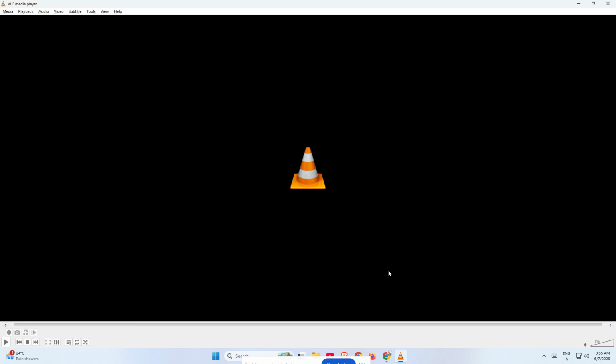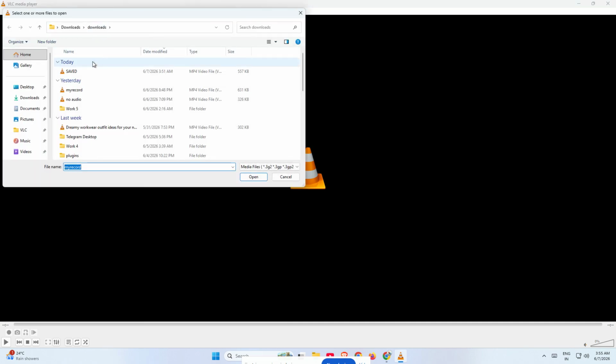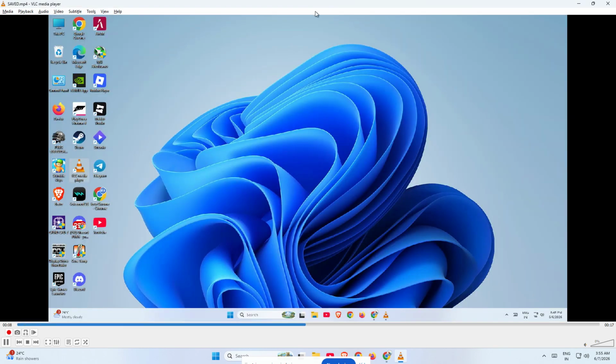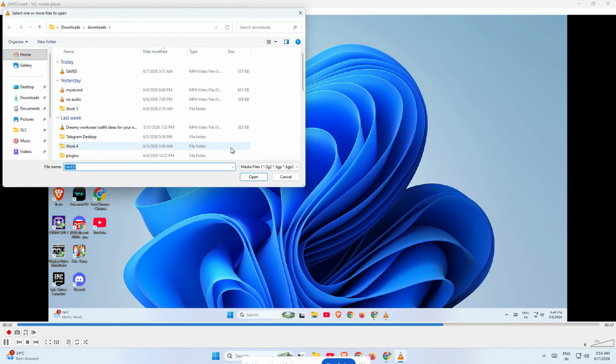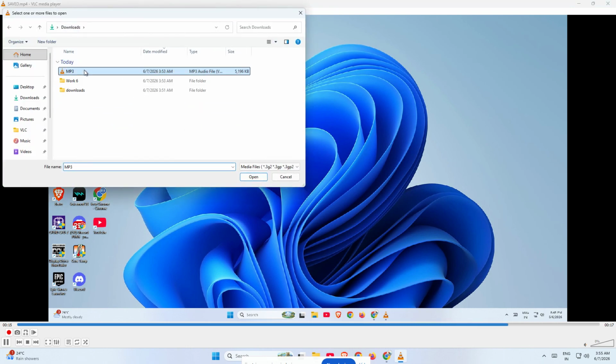Now that your save location is ready, it's time to open the audio file you want to trim. Go to Media, then click Open File and select your audio track. VLC will load the file and start playback. Once the audio is open, use the playback slider at the bottom to scrub through the track. Move it to the exact point where you want your trimmed clip to begin. Take your time here, because the more accurate your starting point is, the cleaner your final clip will be. If needed, pause and fine-tune the position until you find the exact timestamp.